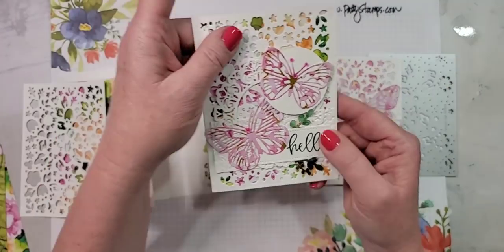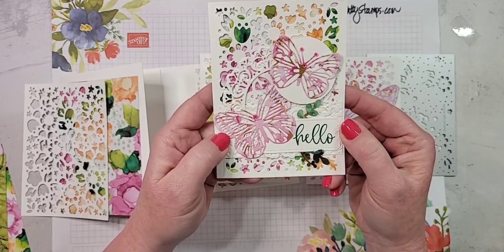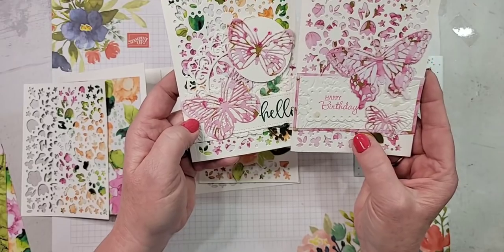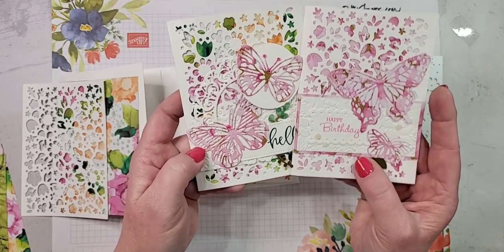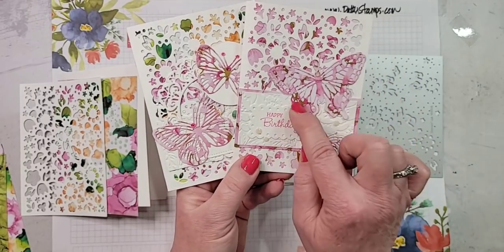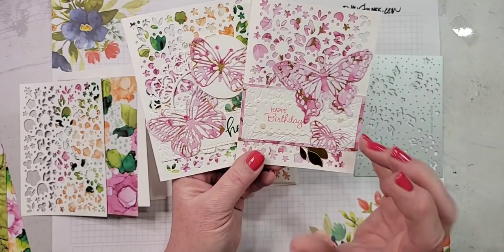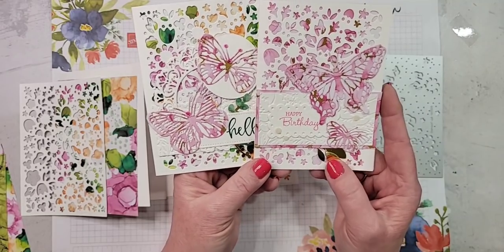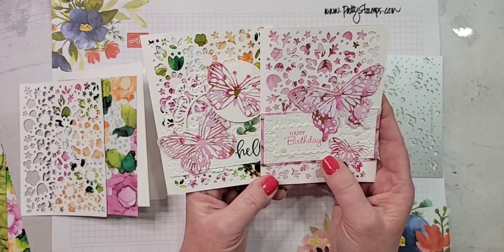This one, I added butterflies, and I'll show you those in just a second. Same idea here where I added butterflies. So I thought that was just a really pretty way to dress these up. I love all of the gold that's in this paper, so just kind of picking up and letting that sparkle and shine and be a showcase of these cards. I love the gold. Yeah, I do.